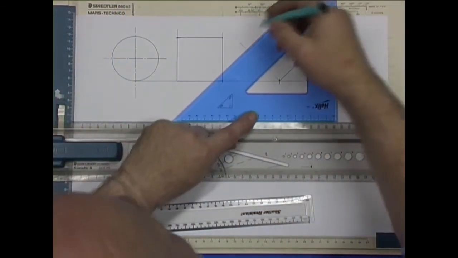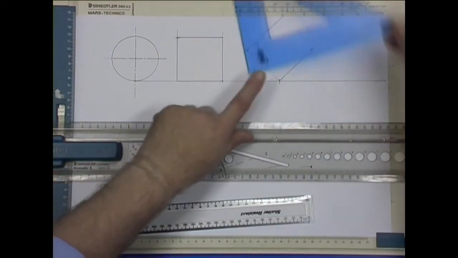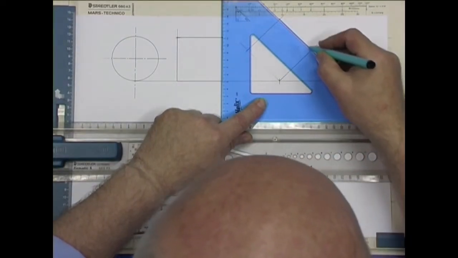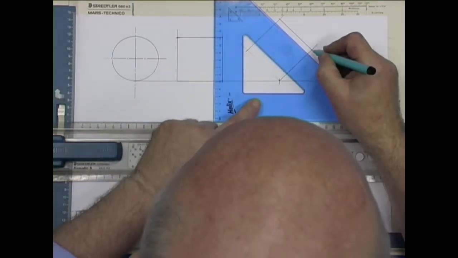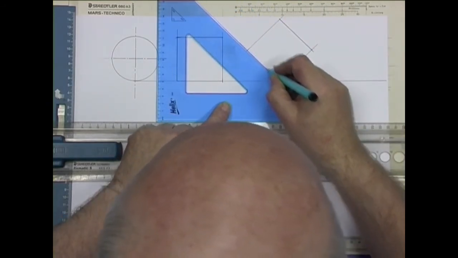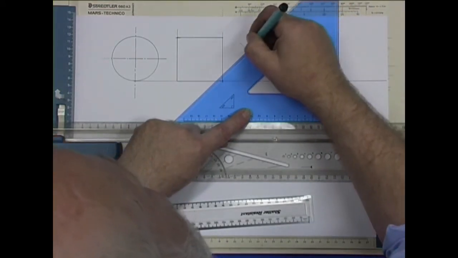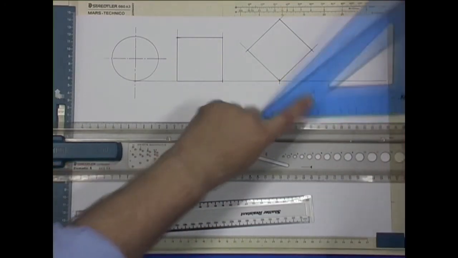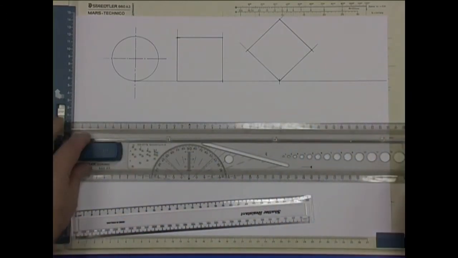And you would continue the drawing. Project up and project across. That would give you the square at 45 degrees. So there's a square. We'll now jump to a hexagon.